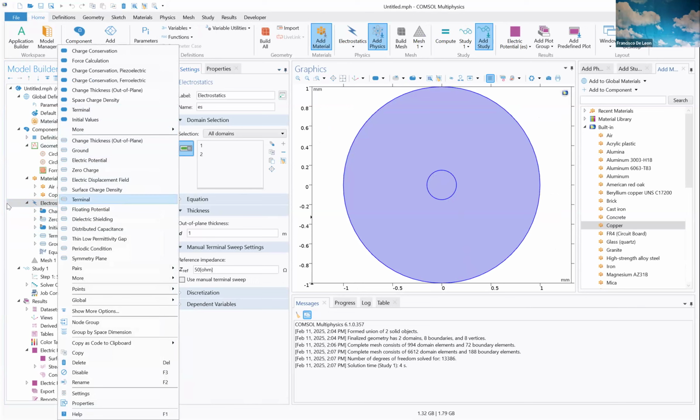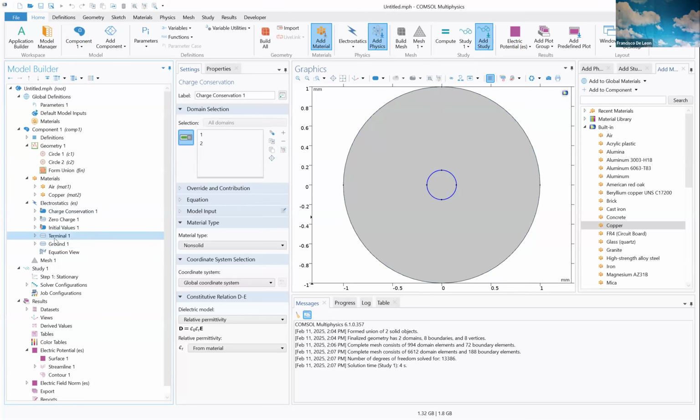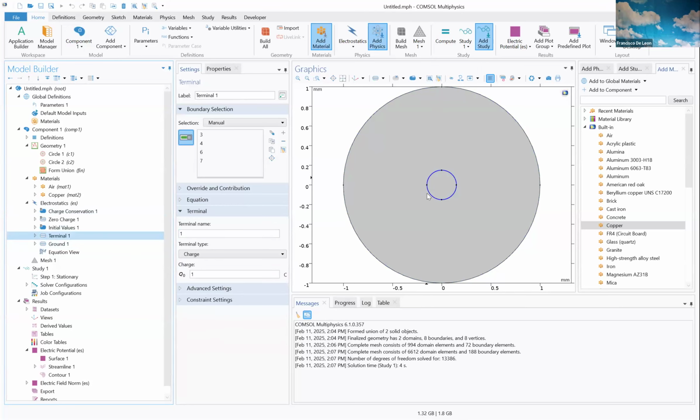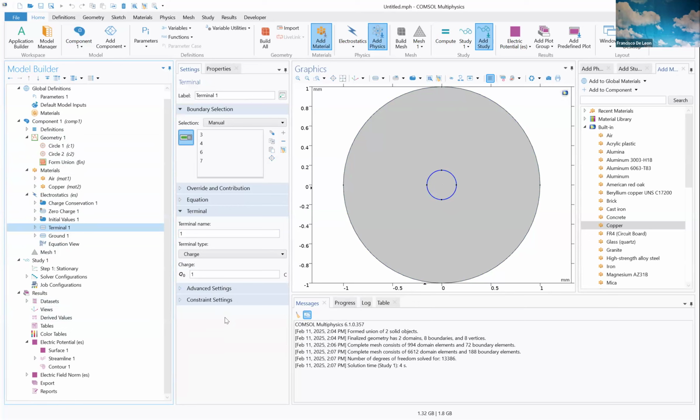So here, like you might have seen that when I was selecting this terminal, I was selecting the boundaries, right? With this option, you just have to click this as a domain, as a conductor, right? So you can try with this as a domain, and then you will not see these lines inside that. But as a matter of fact, the electric field inside a solid conductor is zero. Okay, so that's it. Any questions?